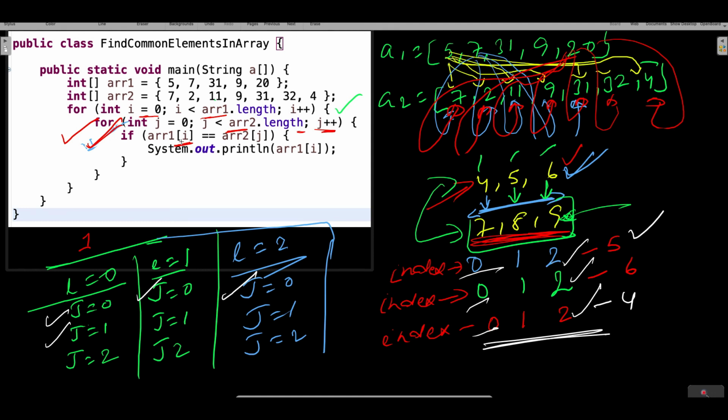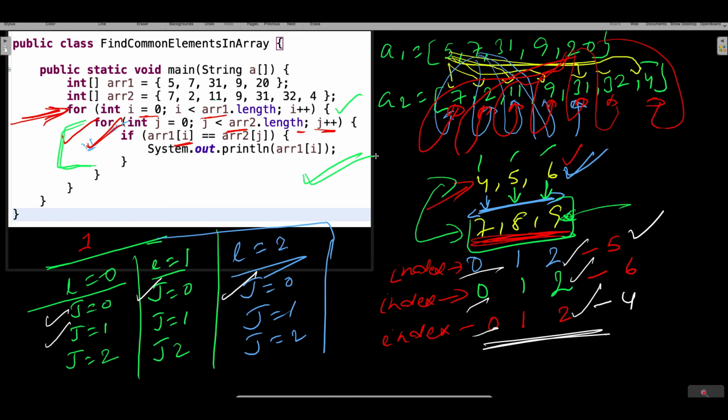So i remains the same because this is your outer for loop. i will remain the same when your inner for loop runs, right? So basically this will execute for every value of i. So i remains the same and j will change, it will compare, and if it matches it will print. Now you got it, why you should write 2 for loops and why your j should start from 0, why j should not depend on i. j should always start from 0, because these are the things we need to understand.